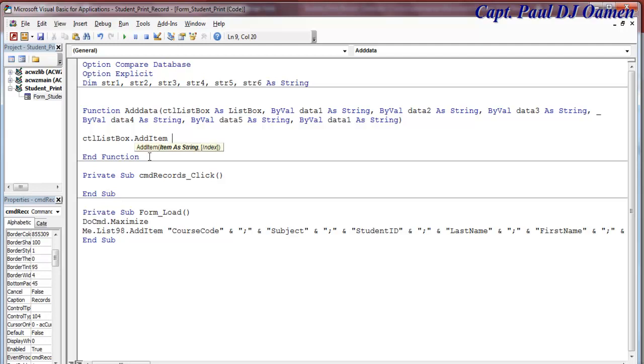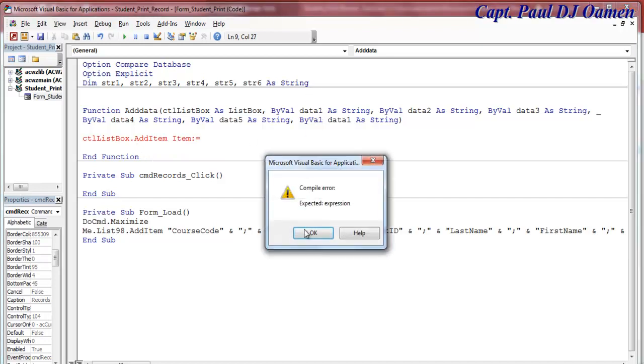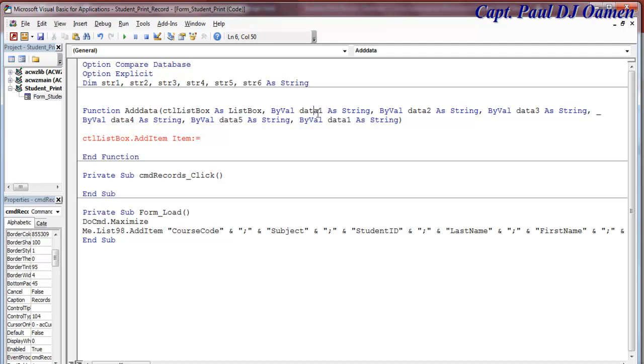Okay, so let's say item equals data 1. Let's copy that, data 1, we'll just copy data 1, and space mark, semicolon, space mark, and data 2.